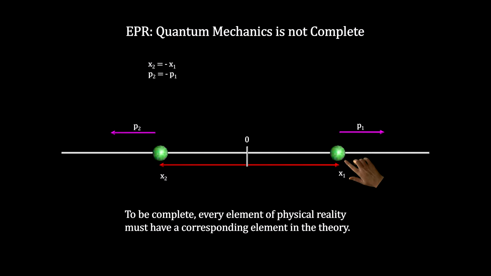That each particle has a location and a momentum means that these quantities are elements of a physical reality. Heisenberg's uncertainty principle rules out the ability to measure these two quantities at the same time for any one particle, because interacting with one of these properties impacts the ability to measure the other.